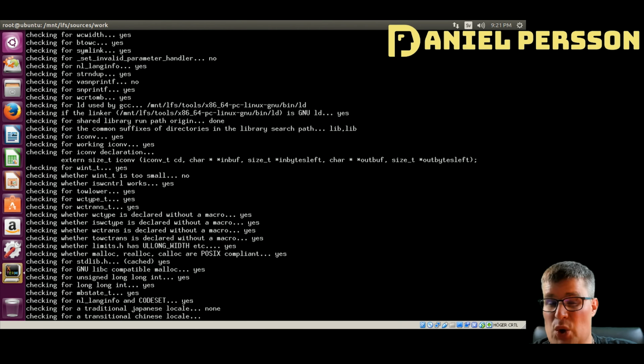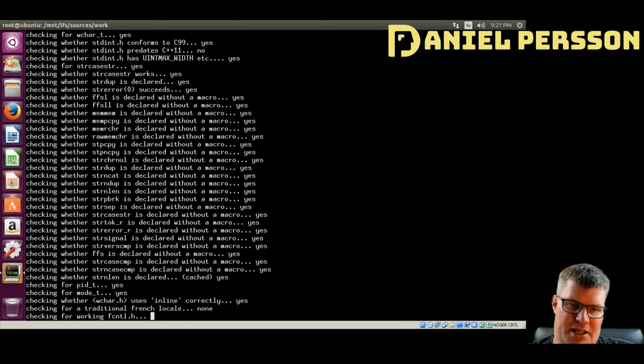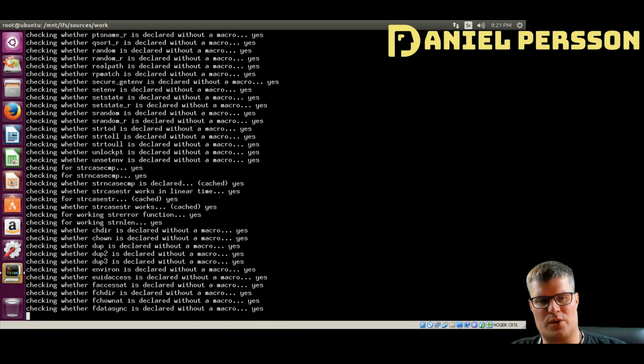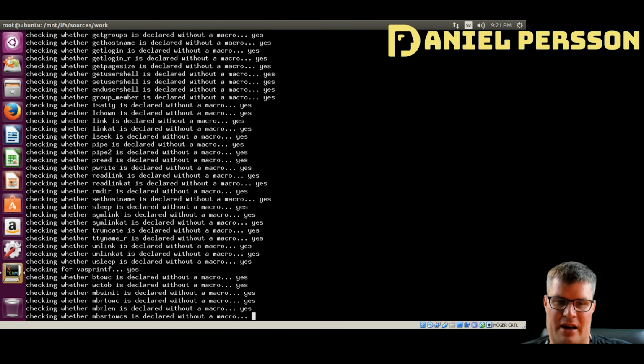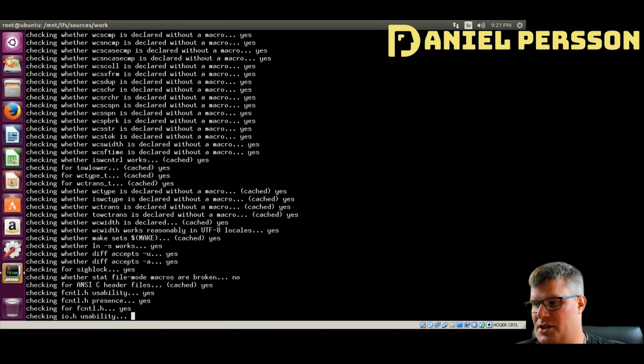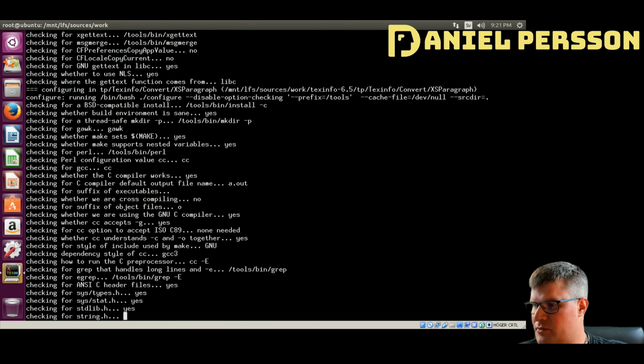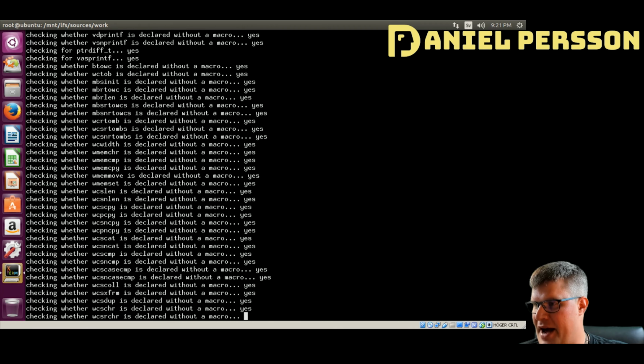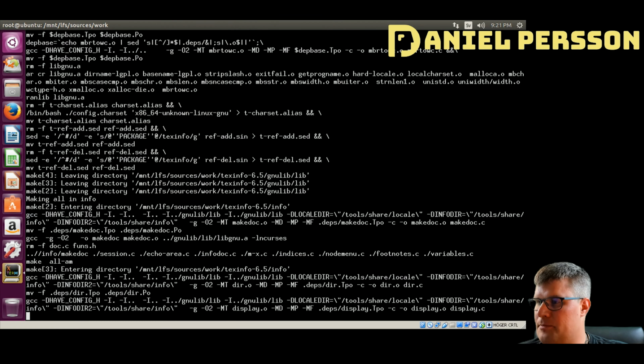So the main tools of a Linux system we have built. And all these tools are required to build other packages in the system. Should be quite fast.